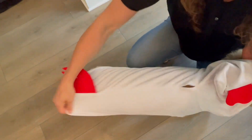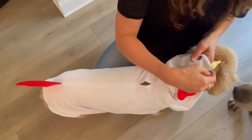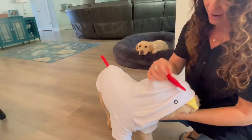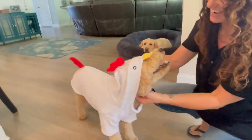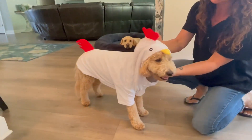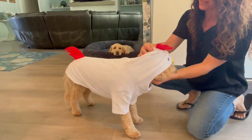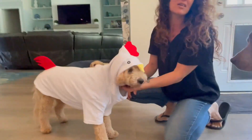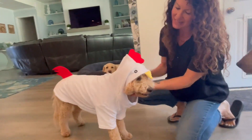It is very well made — make sure you measure your pup before you order. It even has a little hood so that your little chicken can look just like a chicken. This is so fun whether you're dressing up for a party or for Halloween, or you just want to have a cute little something to put your pup in when he's around the house.